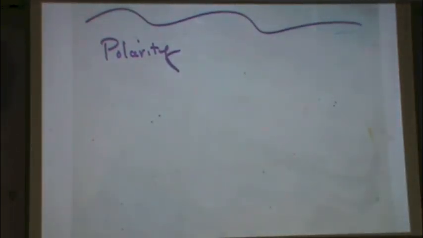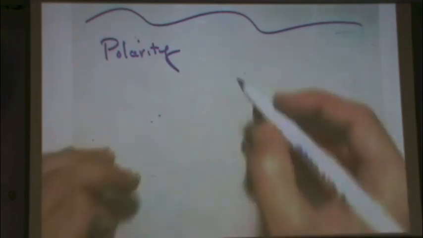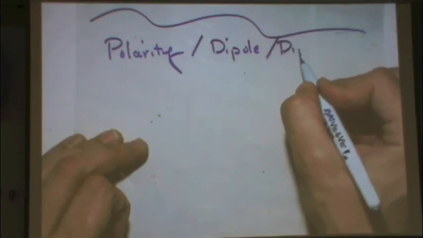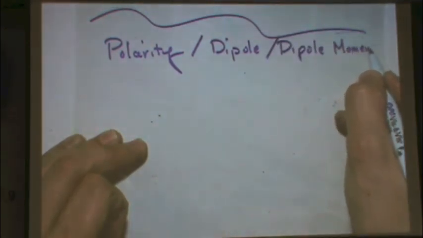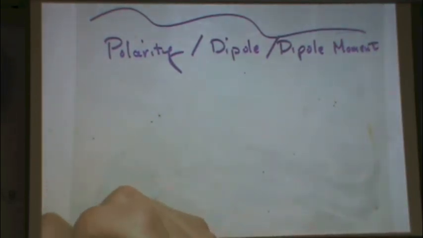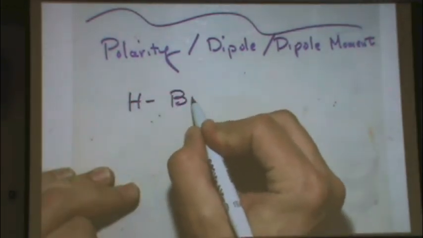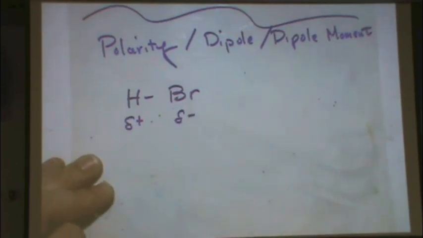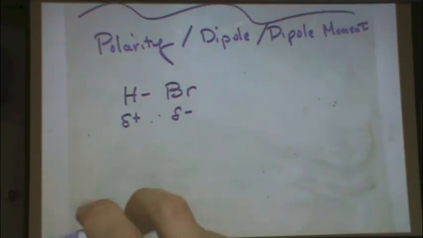You've heard me use that word before. As far as polar covalent bonds, this is the same idea. We're going to use synonyms to this. A dipole is kind of a synonym, and so is a dipole moment. Something that is polar is essentially polar covalent, meaning it has an unequal distribution of electrons in a molecule. So the example you saw before was HBr, where Br is more electronegative. So you saw me write a partial negative by the more electronegative one, and a partial positive. So this has what we call a dipole.